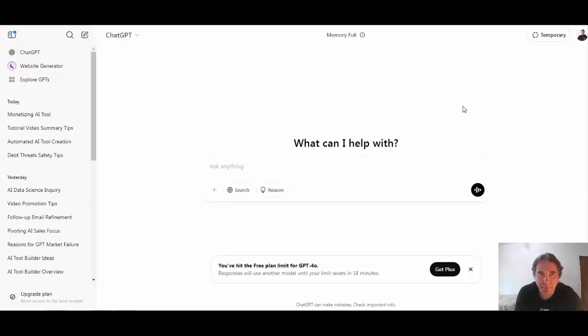This is going to be pretty cool because I'm going to show you how you can build multiple AI tools using our AI tool builder plugin on WordPress. In just seconds you can create, I don't know, as many AI tools as you want, specifically to solve problems that a client has. So I'm going to show you how to do all that.